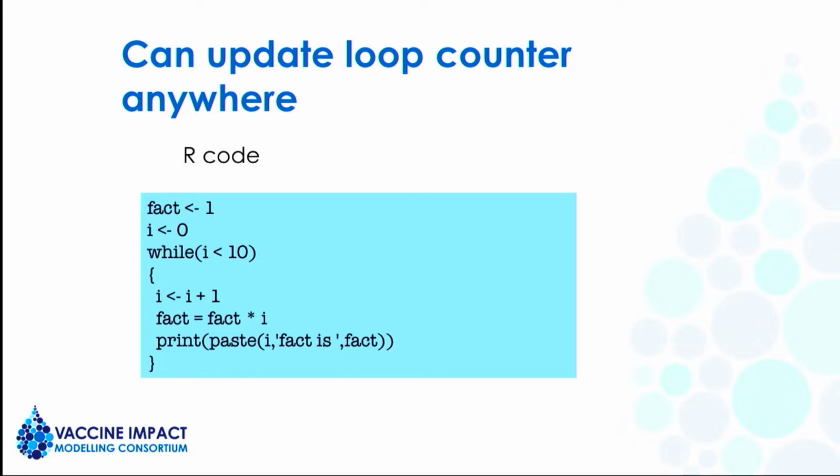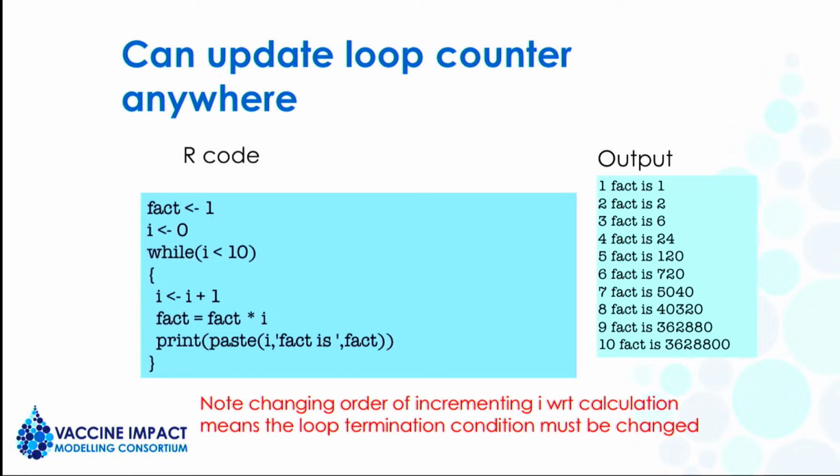Okay. So the loop counter can be updated anywhere. The for loop would actually reinitialize the value of I in that example where I said, what if we called them both I? It would reinitialize the outer loop to just do 1, 2, 3. That wouldn't happen in a while loop though, because we can basically change the loop variable in any way that we want within the while loop.